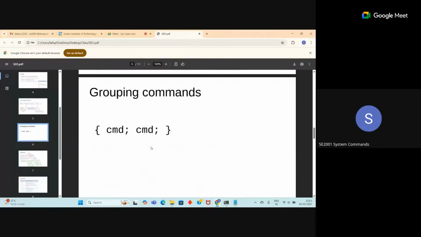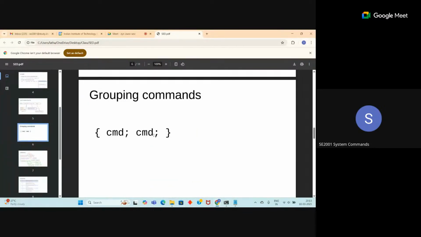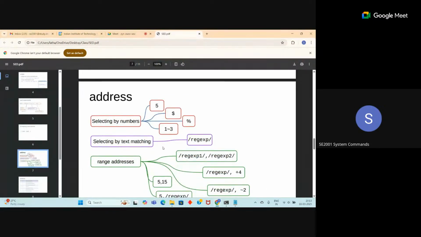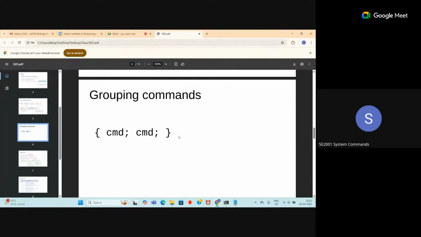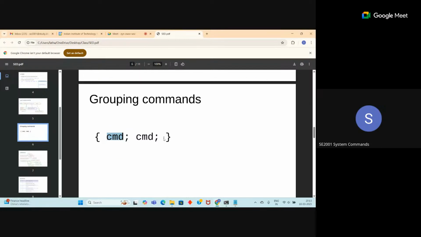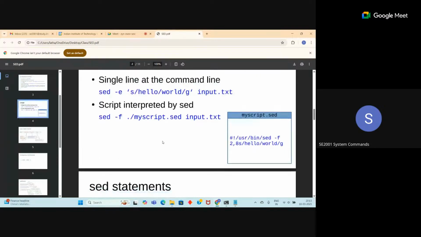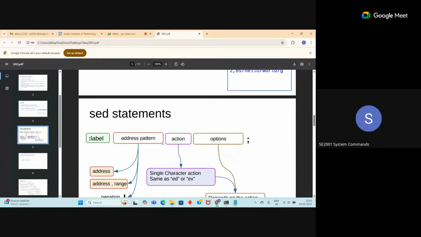And you can even perform more than one action. If you want to perform more than one, you can specify first command semicolon, second command semicolon, like that any number of commands, and all these commands get performed. So we will see the example demonstration of all these concepts.